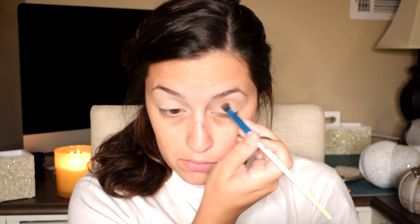Okay, so now our eyelids are primed, so let's go into the shade Naked from this palette. You do get a small little mirror in here. It's not the greatest or the biggest, but it's enough to be able to see what you're doing. And I'm just going to throw that right in the crease as our transition shade.